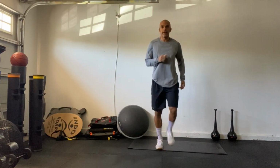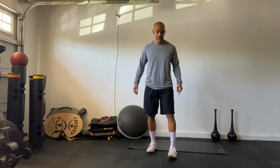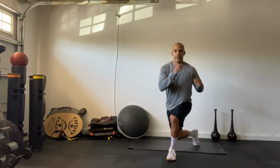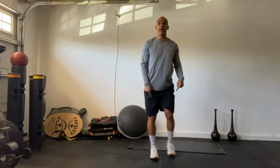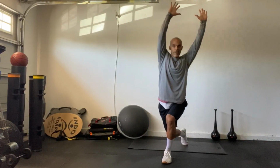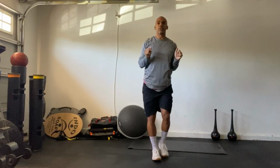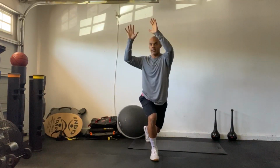Good. All right, crossing lunge. So keep that front shin vertical as we step behind. All right, we're gonna alternate sides. If you wanna reach with it, you can, but with the presumption that you're keeping that front shin vertical. If you reach, and that starts happening, maybe we don't reach anymore.